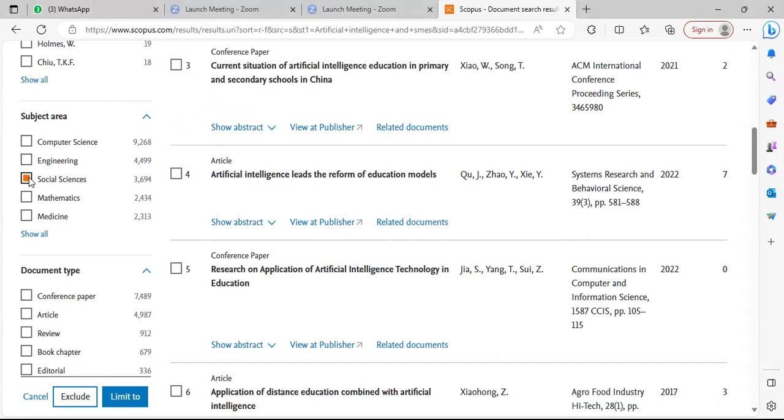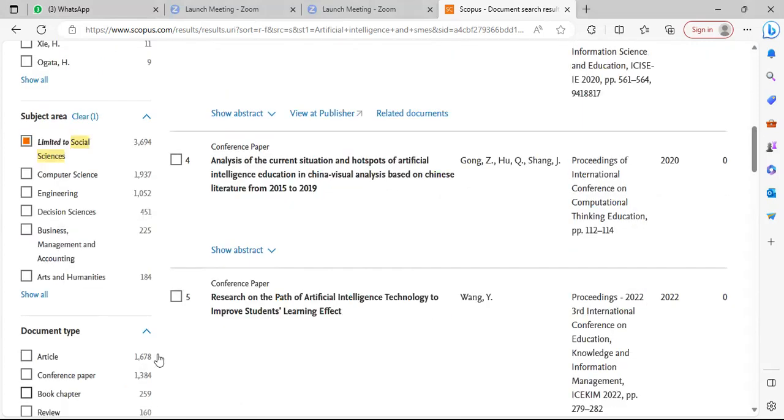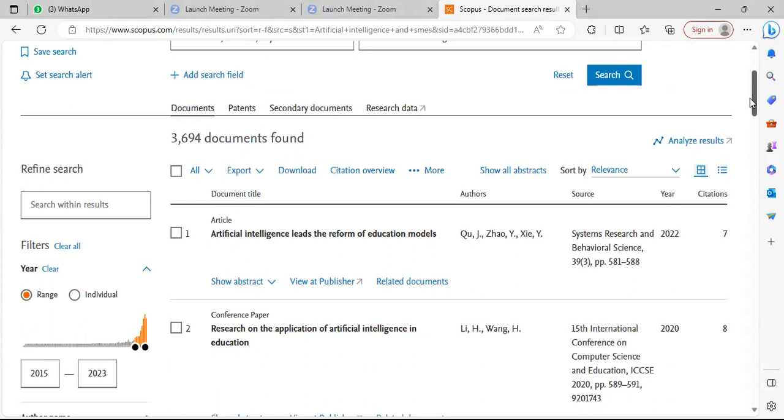The moment I clicked here, it says exclude or limit to. So I will limit to only social science journals, social science articles. You can see our number is going down.